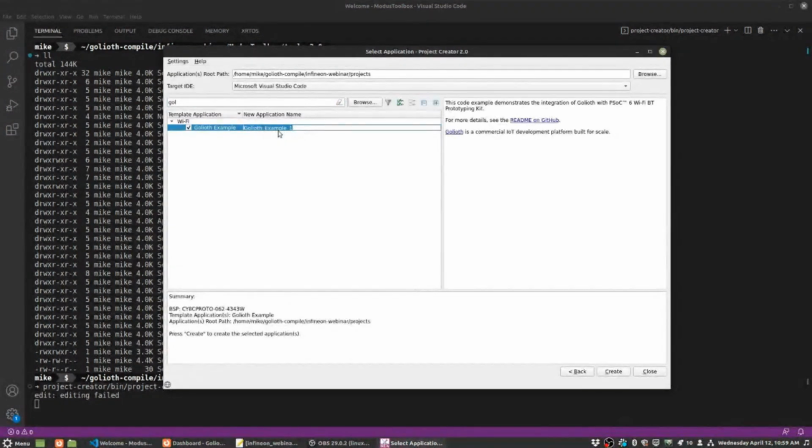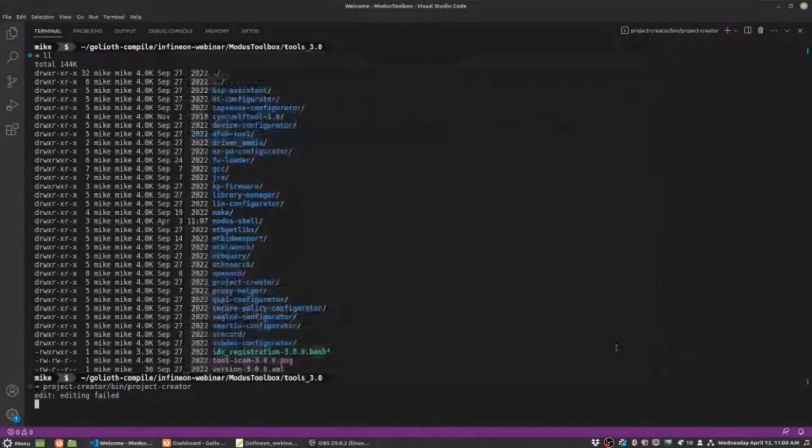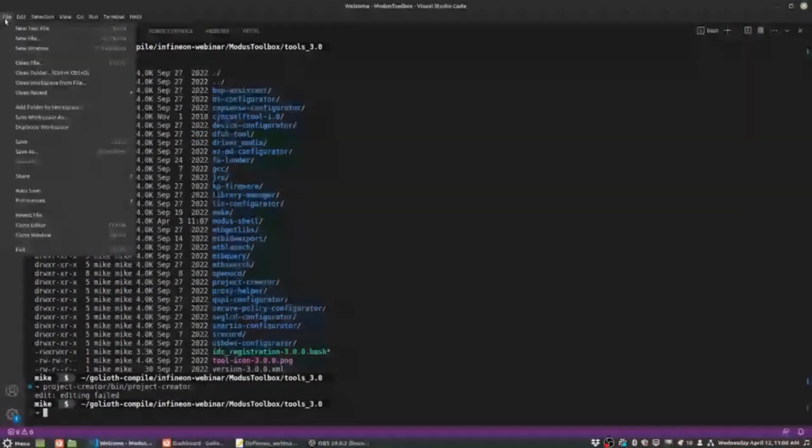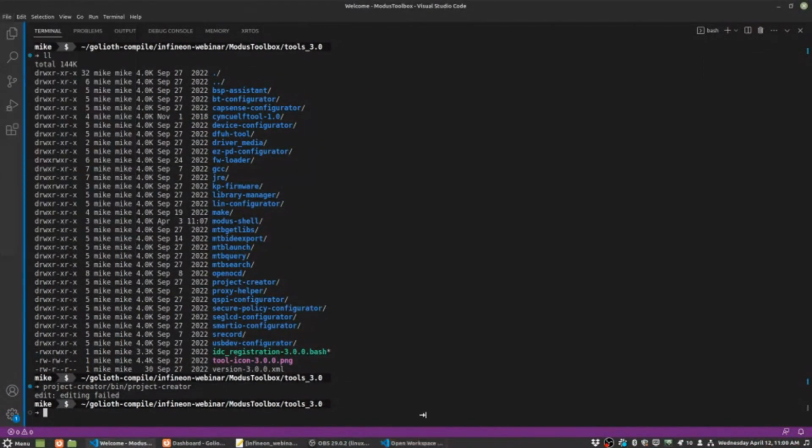And then I can choose a name here for my application, and this is going to be used for the folder that it's stored in as well. I'm locating my projects in this directory right now. You can see this says Golioth example 1 because I've already pulled down Golioth example, and I don't want to take up time right now to clone all those repositories. So I'm going to skip the create button, but you should click that and it'll put this project example together for you. And when it does, you can go into VS Code and click Open Workspace from File.